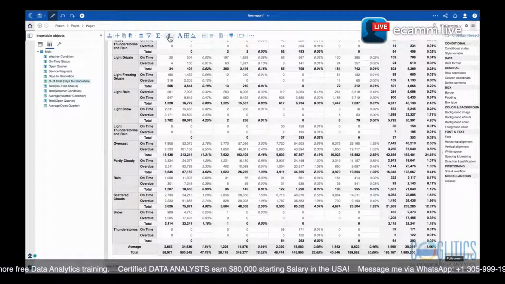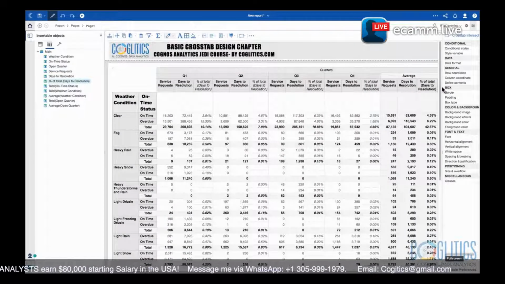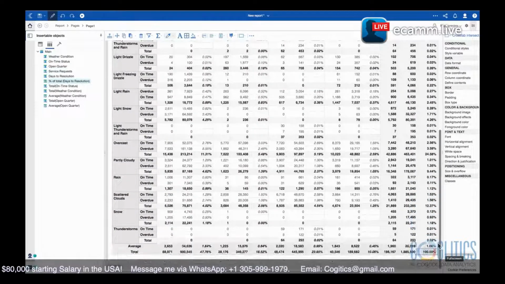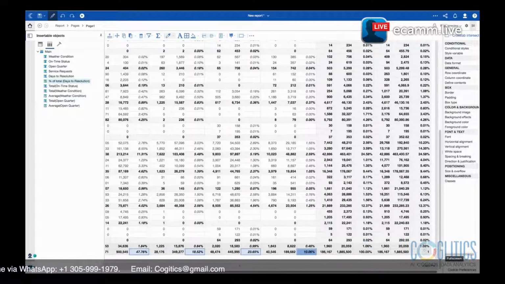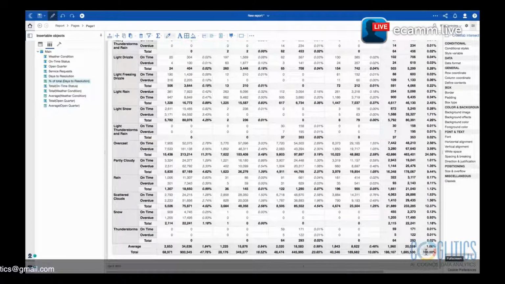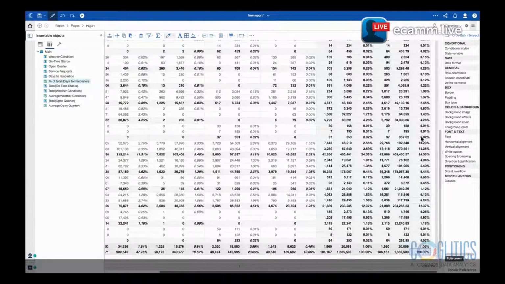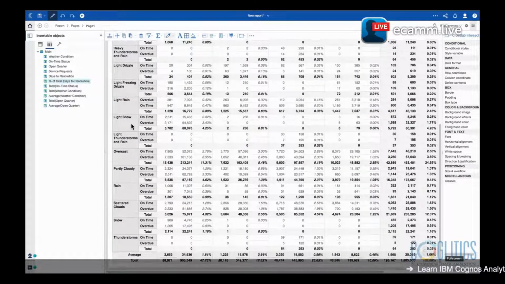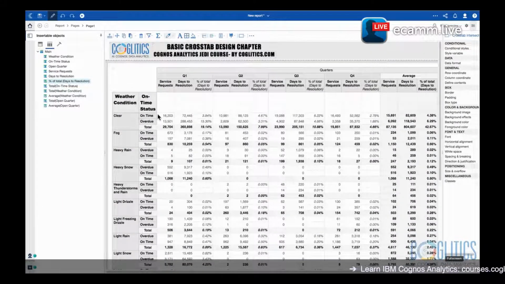Let's add it to the bottom row as well. We expect to get 100, and yep, we have 100% because it is totaling across. You see, it's totaling this way. So if you add up all these percentages across, you are going to get 100. Let's push that as well. You're going to get 100. So what you see here is for the totals for these guys. All right, just make a mental note of this.